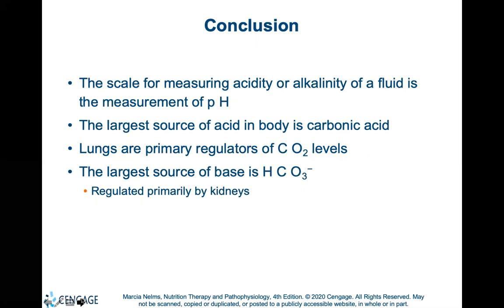Respiratory acidosis is a result of retention of carbon dioxide, whereas respiratory alkalosis is a result of hyperventilation and subsequent decrease in carbon dioxide levels. Metabolic acidosis occurs when there is a retention of fixed acids or excessive loss of bases. Metabolic alkalosis is a result of excessive loss of fixed acids or retention of base.